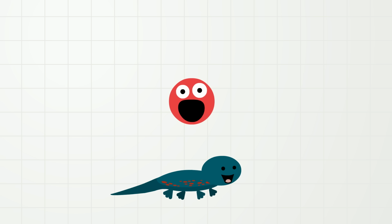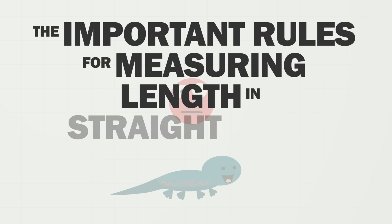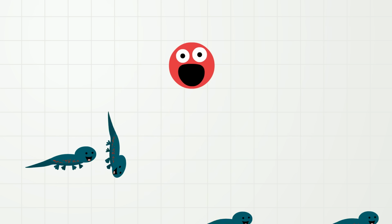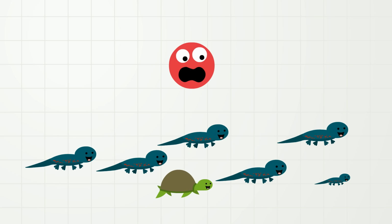Which leads us to a new segment called... The Important Rules for Measuring Length in Straight Lines with Non-Standard Units. Wow. That is a long title. Rule number one. All of the units need to be the same size and direction. Sorry, super tiny salamander. Sorry, turtle.